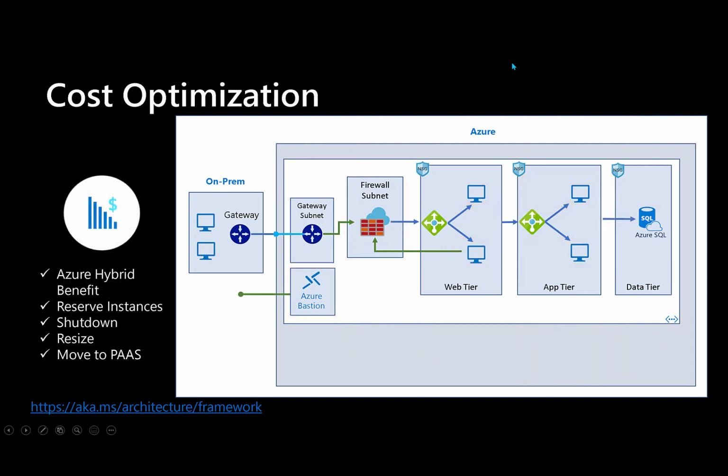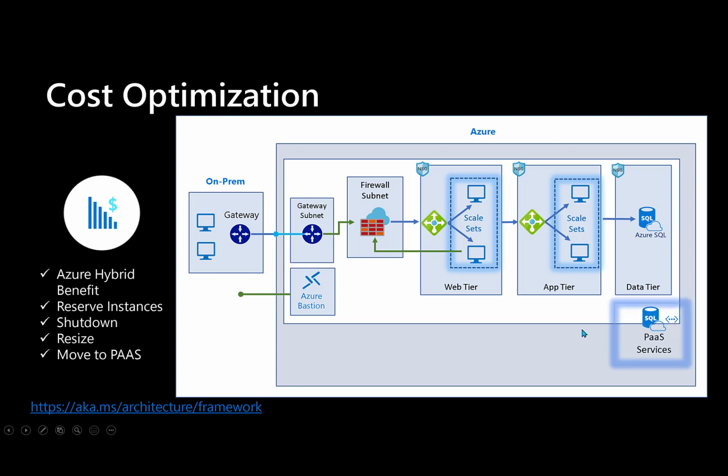The next pillar we will try to improve posture will be cost optimization. CAPEX versus OPEX, or capital expense versus operational expenses, and the pay-as-you-go model are typical discussions about cloud optimization, considering costs. Scale sets are a great way for us to improve that posture. They manage and scale up to thousands of Linux or Windows virtual machines, and you pay only for the compute resources that you need. Also using PaaS services.